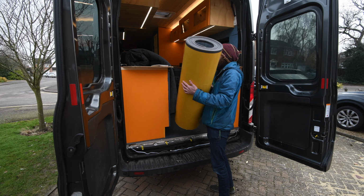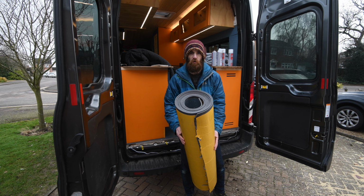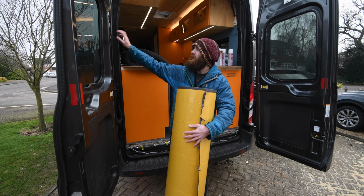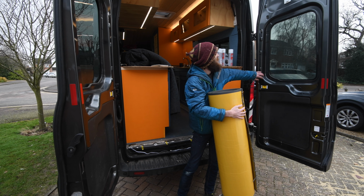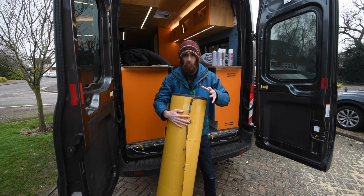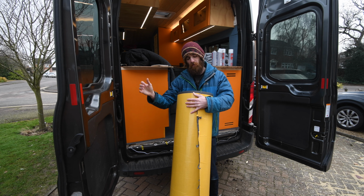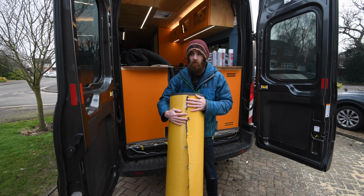But firstly I'm going to put down a layer of 7mm closed cell foam, just for a bit more padding and a bit more insulation, because I haven't got any insulation inside these door panels. Apart from this area there's no way to access the cavity, so I'm going to add 7mm closed cell foam as an insulation layer, and so there's a barrier between the cold metal and the carpet. That's got its own sticky backing on it, which is great.